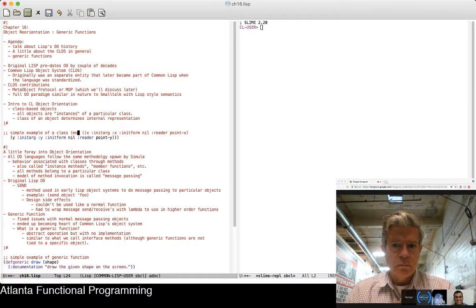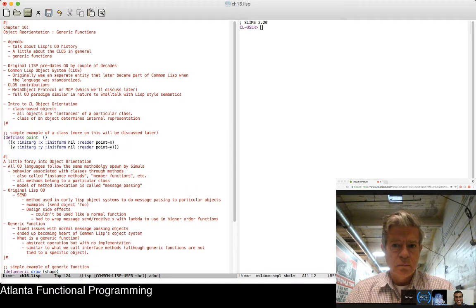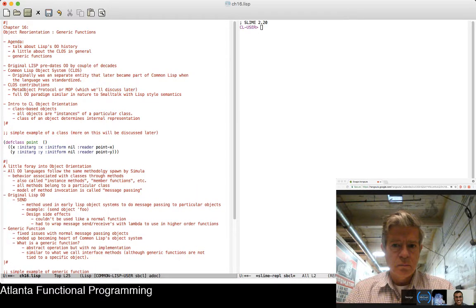In particular, you have what's called a reader method, which is just like a getter in most object-oriented languages. You also have a writer method, and you have something called an accessor. An accessor is really just a reader and a writer. You can read and write to that particular variable.